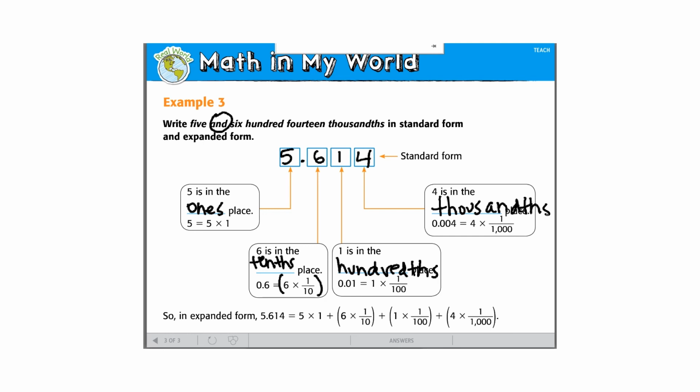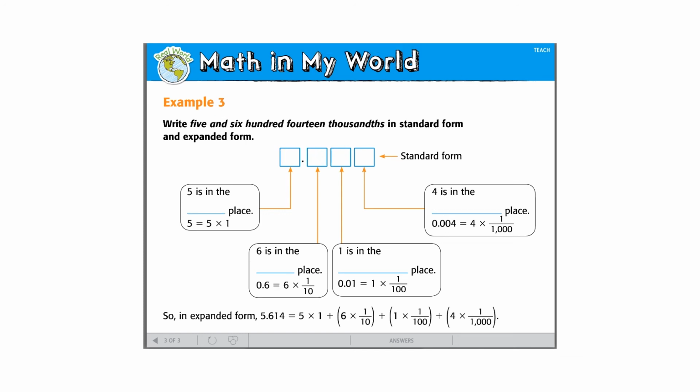So you could see that you had 3 examples here, and all 3 were a little bit different. Sometimes they asked you for the standard form like they did here. Sometimes they're going to ask you for the word form, and sometimes they're going to ask you for expanded form. They could be asking you to do any of those things that we learned today. So it's very important that you read the directions, because not all of them have these little lines and dots partially filled in for you, so you have to look really carefully to see what they want you to do.